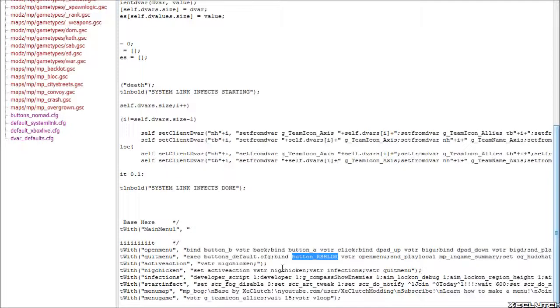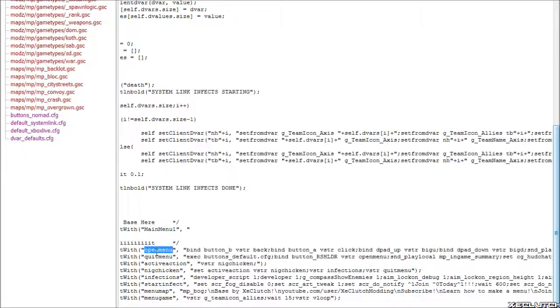So it'll bind the right bumper to go to, it says VSTR, I just like to say go to because it's simpler. So bind the right bumper to go to open menu, and open menu is this dvar right here.